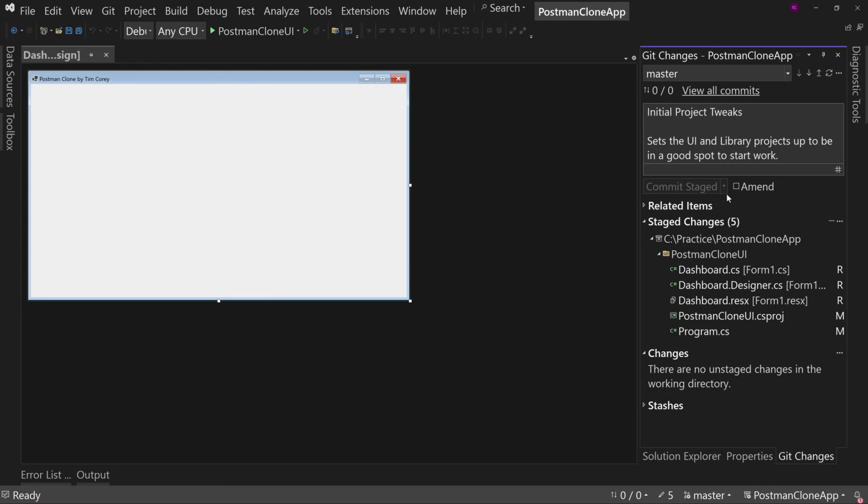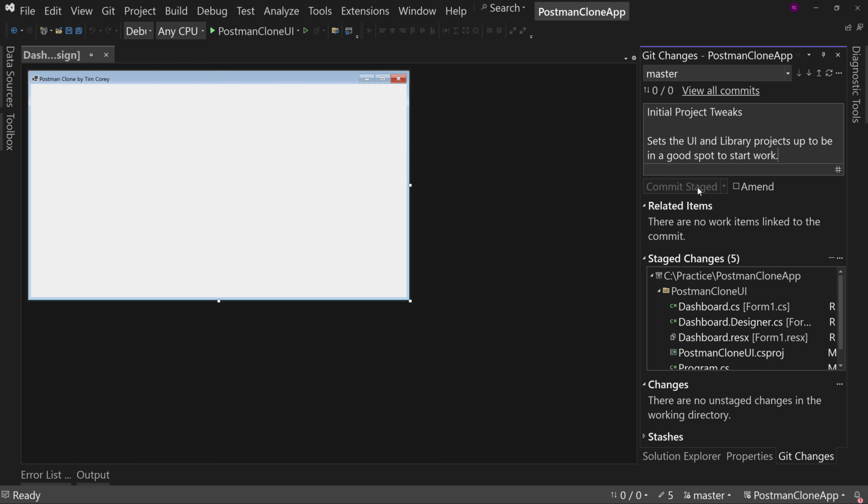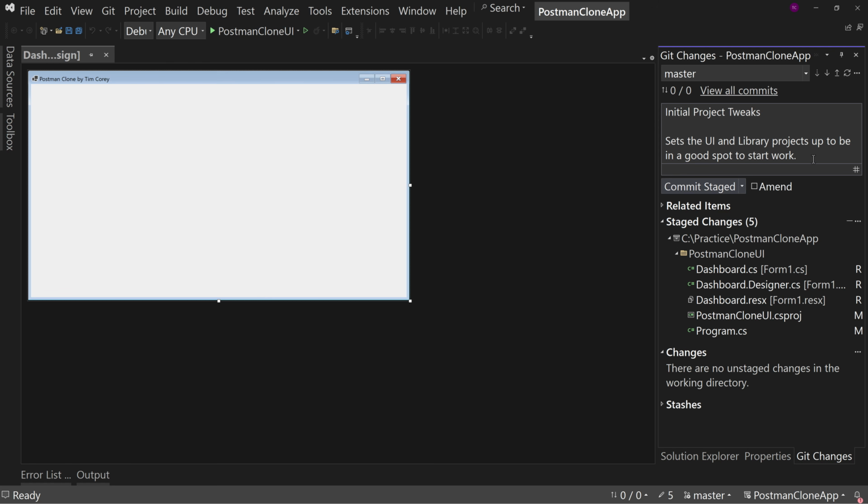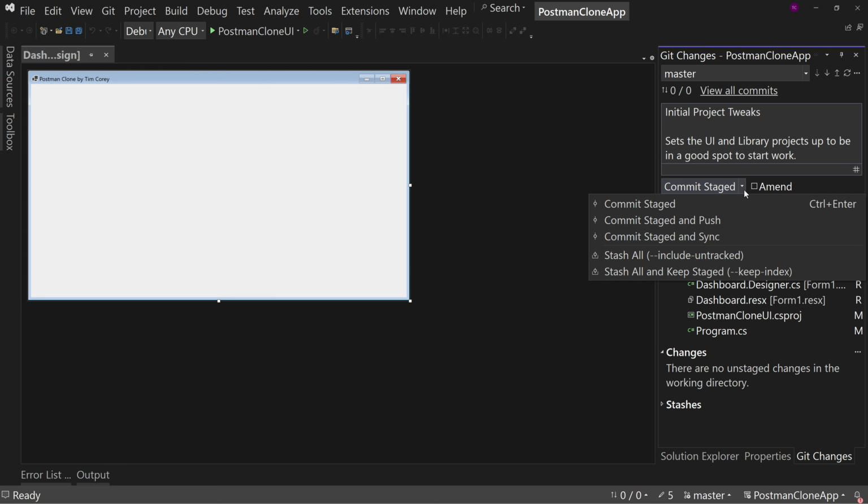That's all we need to do. And now with that, we can, there we go. My Git was not configured properly, so I had to tweak my Git in order to add my settings. So now that my Git is configured properly, we can commit staged. That makes more sense here. So I'm going to commit and sync because I know there's nothing on the server.